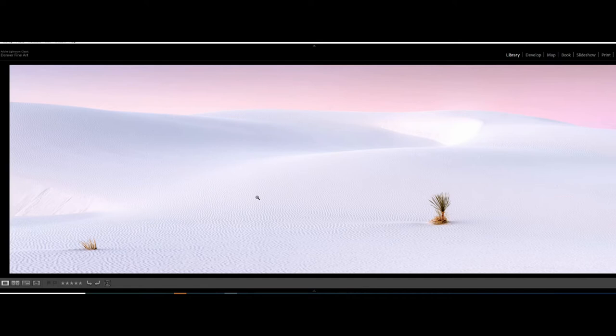So what we'll do now is I'm going to bring this into Photoshop, and we're going to look through the image to make sure there's no dust. We're going to verify that we have the correct resolution for the print we're making, and then we'll go ahead and get started on making a proof.